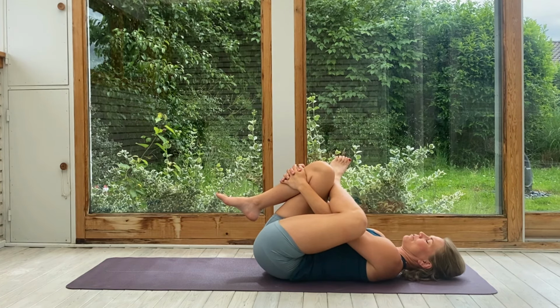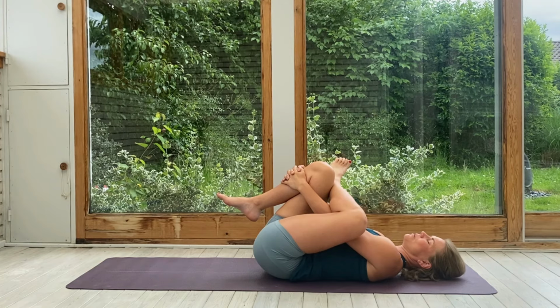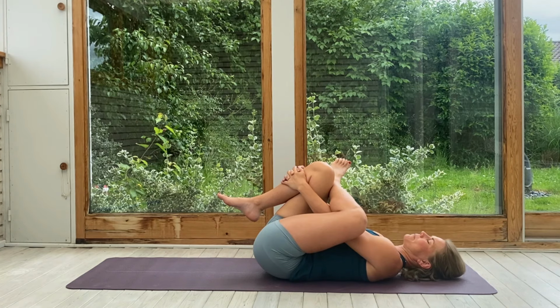Notice your chin, the back of your neck. Low back should be in nice contact with the floor. Breathe deeply. Breathe in to the outer left hip, glute muscles. Breathe deeply. Allow the body to soften. Allow the body to become still.